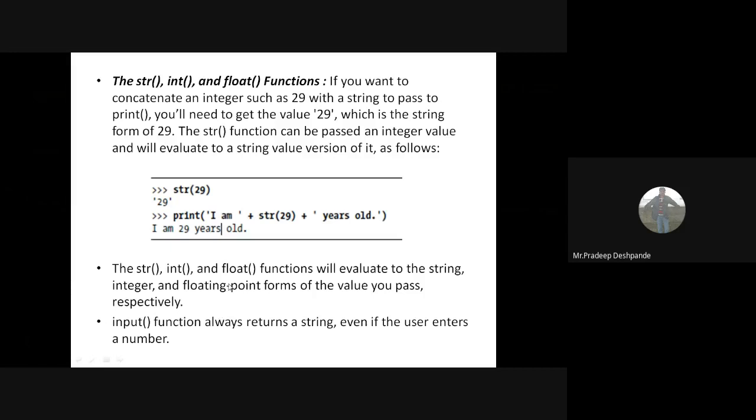So whatever we enter using the input function is a string, not the appropriate value which we have entered. Even though we entered an integer or float value, it is a string. Inside the program, we have to convert it into the appropriate value using the int or float function.